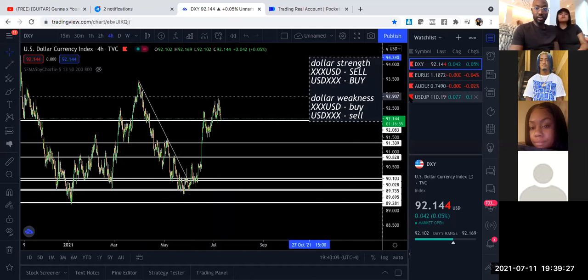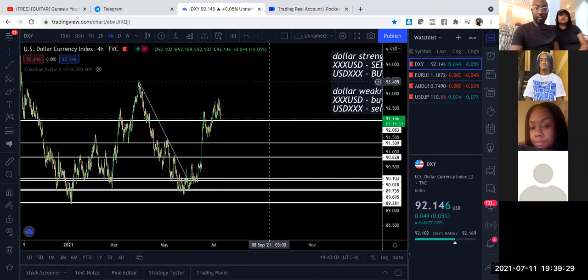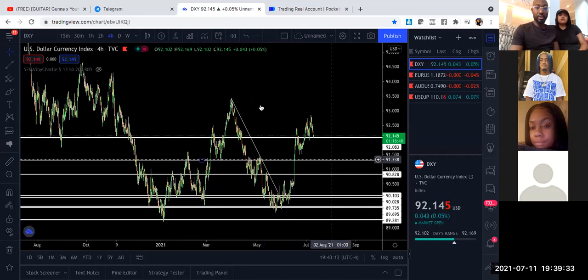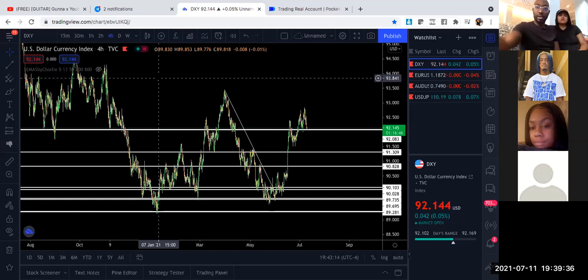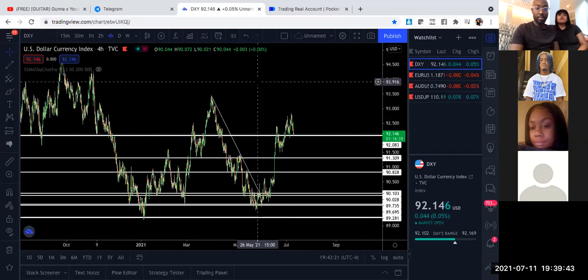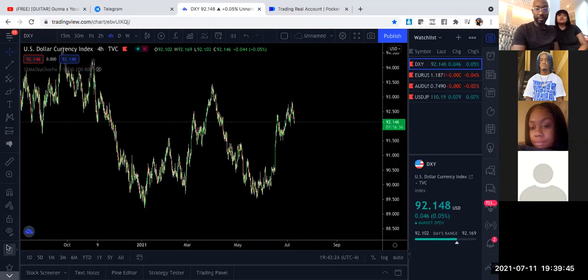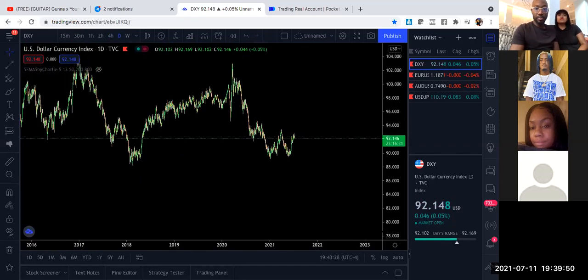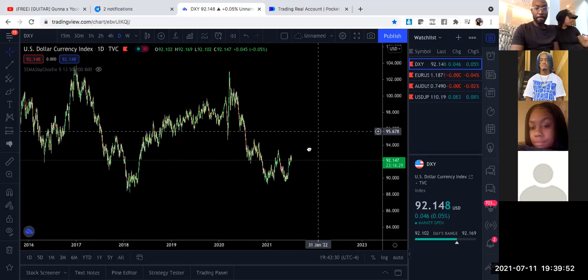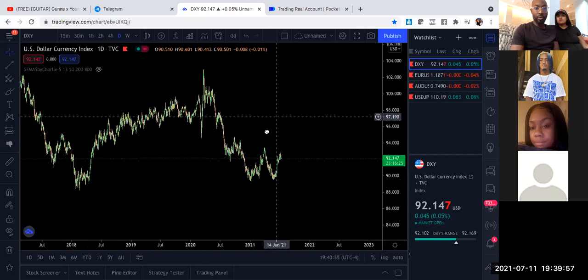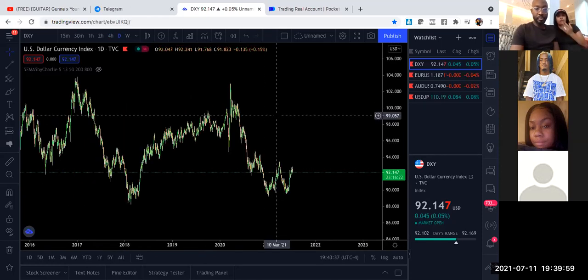I'll move this over because we already know what that's talking about. So we'll start here. We're in a very interesting area. As you can see, I marked this off a couple of days ago, and we've got some major levels that we're actually sitting at right now. But let me go ahead and start from nothing. All right. So starting from nothing, I would do daily, 4 hour, 1 hour.